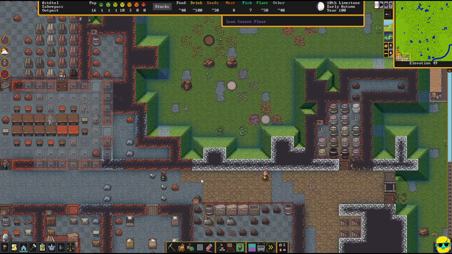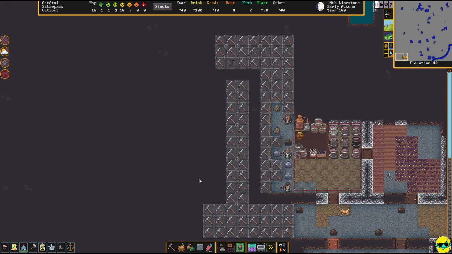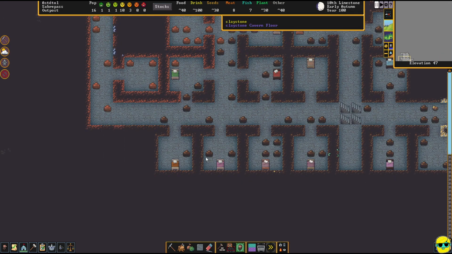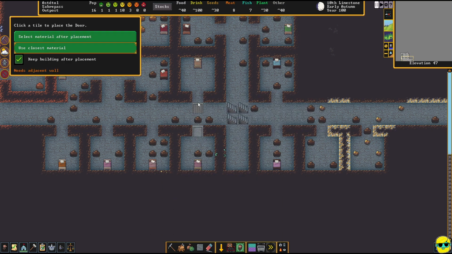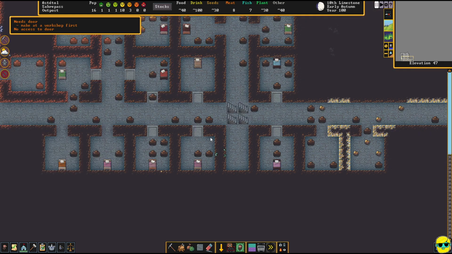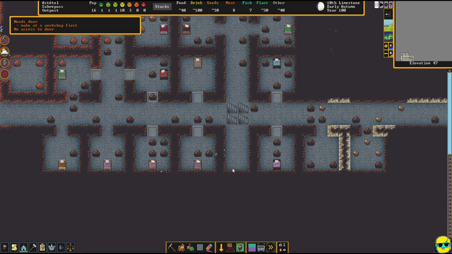All right. And let's then go down. You can see they're digging this out. These bedrooms have been dug out. So we're going to go to build and we're going to go to doors and let's just do this all over again. We need to put doors everywhere. So we're going to start getting these bedrooms going. No more doors. Good. Fair enough. And I'm going to right click to close that.